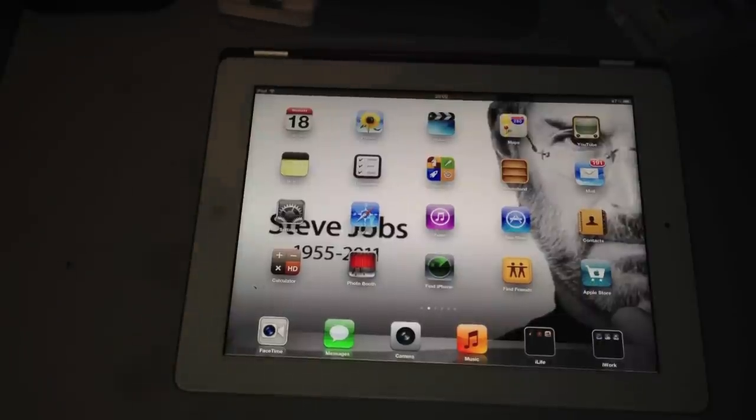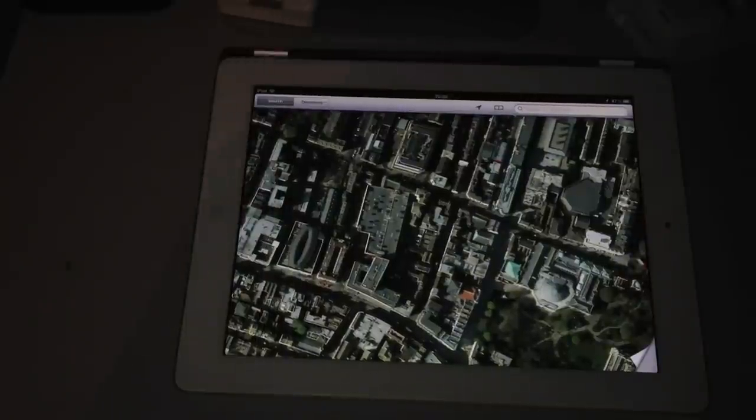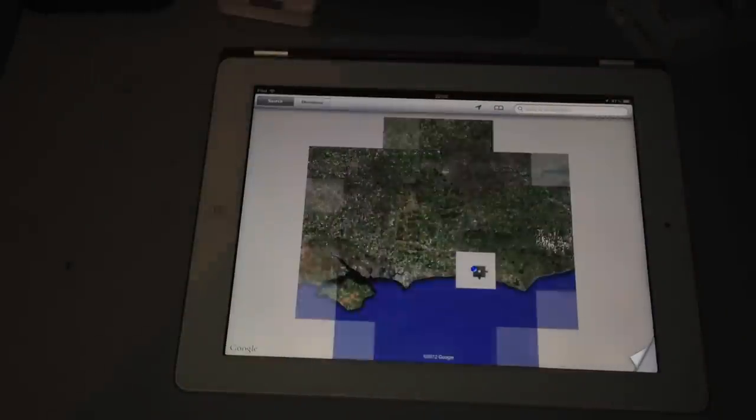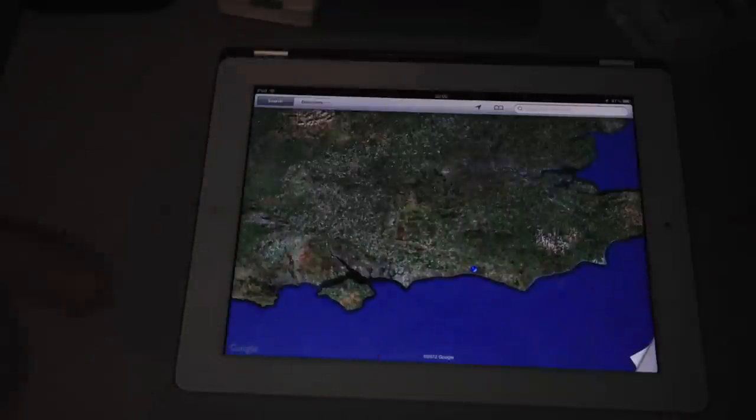Another app I'm going to have a look at that comes installed on the device is Maps. Now Maps I do use quite a lot. I take it out with my iPhone, connect my iPhone to it, and it just basically works as if this was a 3G or 4G iPad.